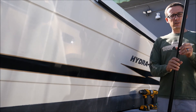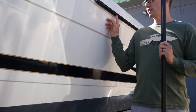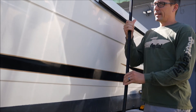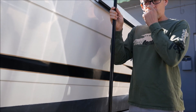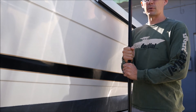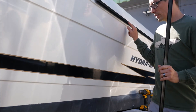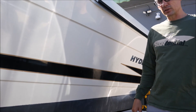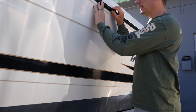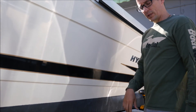The rub rail comes with two different pieces — this being the lower insert which goes all along here, and I'll show you how to screw that in. It's basically just a poly plastic, waterproof, and it doesn't rot in the water. We screw this onto the side of the boat after the entire old rub rail has been removed, then slide this all along and show you how we do that. We pre-drill into the center, screw it in with stainless steel screws, and place it on the channel all the way around the boat. We'll go ahead and screw one in right now and show you.